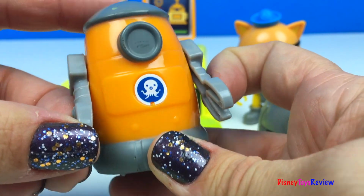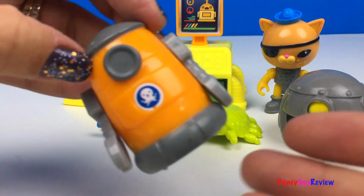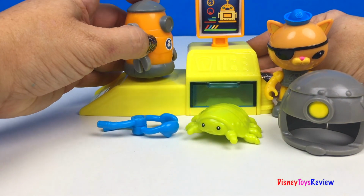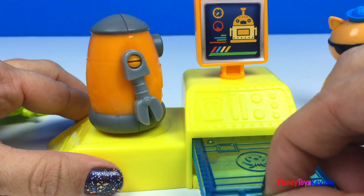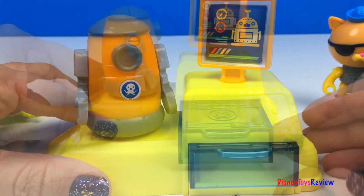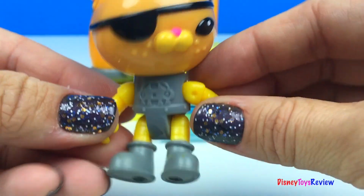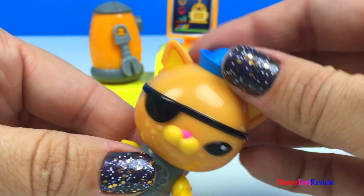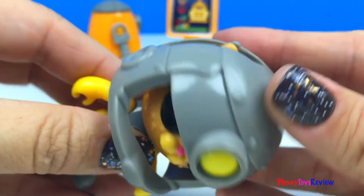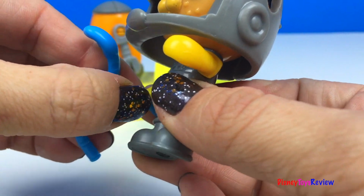Here's our Octobot. He can roll and spin. Here's the examination table. Kwazii's head moves back and forth, and his arms and legs move too. He has this really cool helmet to put on. He's ready to go. Let's give him his Octo-Grabber.